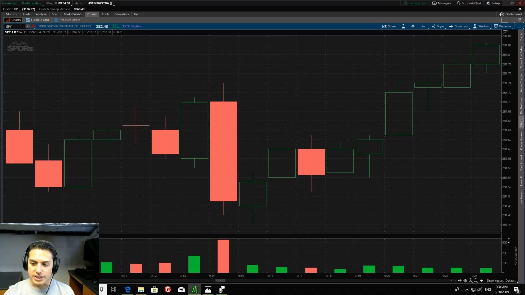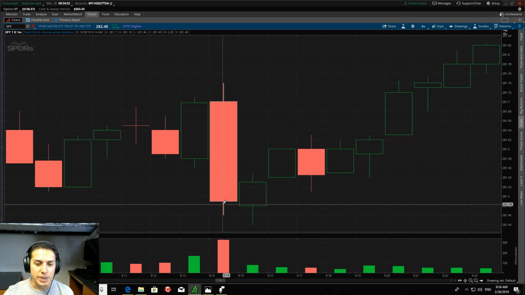If you follow my cursor to the right, you can see this number 100, 200, 300. Sometimes this will be in thousands, sometimes in 10,000s or 100,000s. For this case, it's in the millions. So you can see that there were over 300 million shares traded just in this one red candle here.